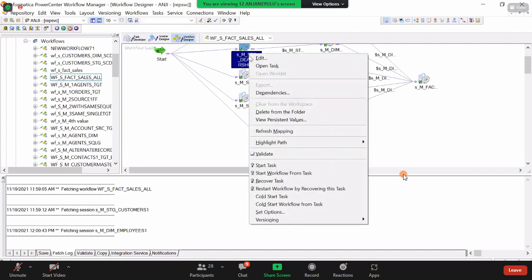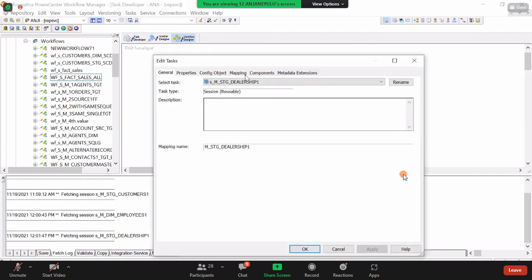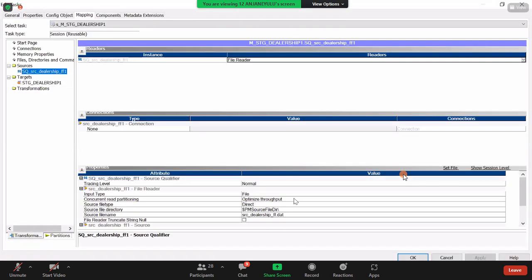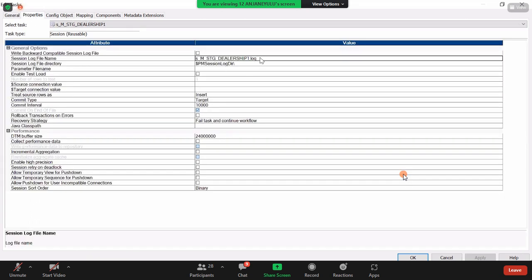Suppose open the tab. Here. No, that is the file name. See, whatever you are giving here is the file name. Session log file name is this. This is the session log file. That is the source file name. This is the session log file. Now this one you have to give there. What you have to give there? Open the parameter file.